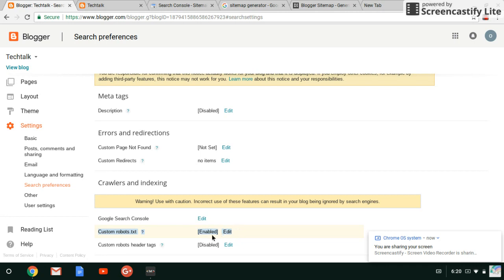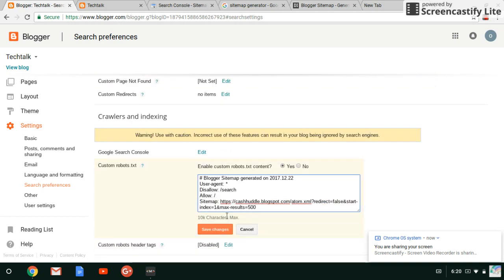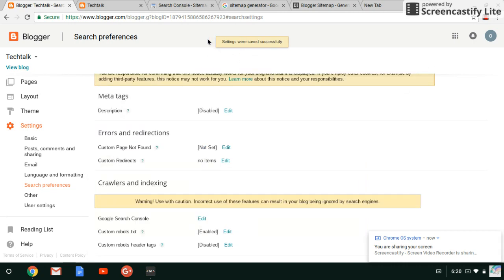So all you have to do is to click on edit and then right click, highlight everything, delete it, and then paste the new one. It's actually the same thing, but either way, there are no hard feelings in pasting the same thing. I still have the same code in it. So once you're done, just click on save changes to save the changes you've made. You should notice once it's done, it says success.